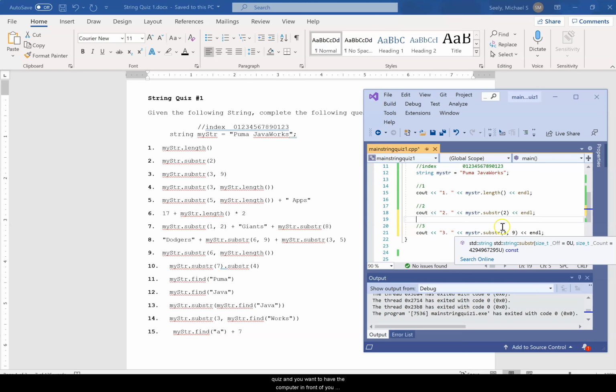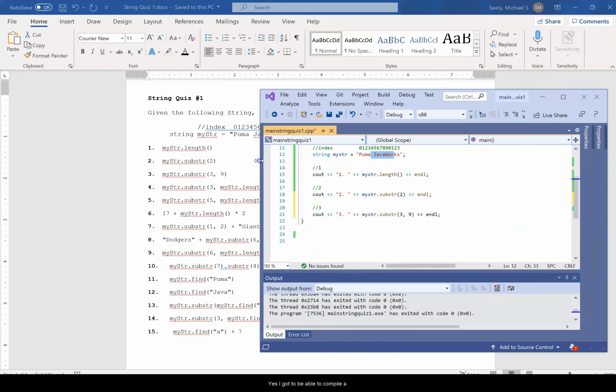So starting at 3, it should be A, and then count 1, 2, 3, 4, 5, 6, 7, 8, 9. So it should be "a Java wor".